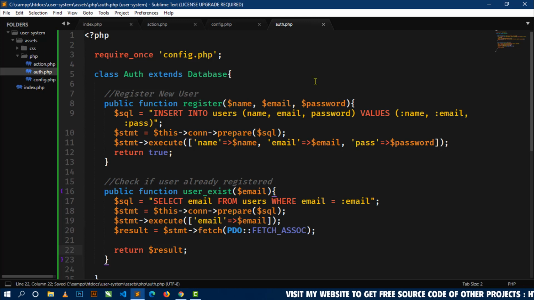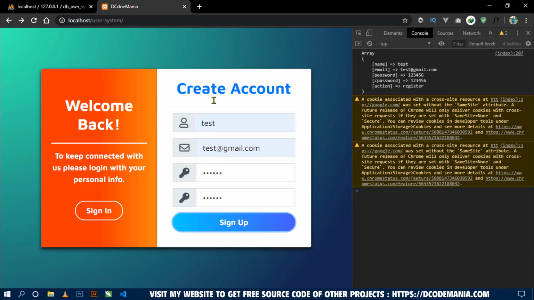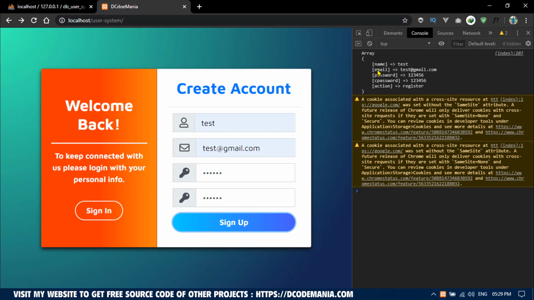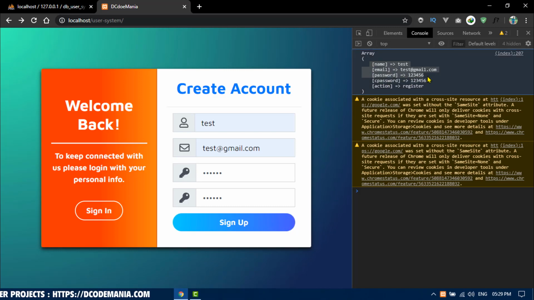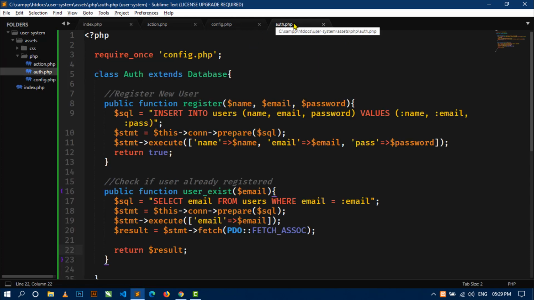So now come back to this action.php, and here you can see name has value test, email, password and cpassword. So we will grab these values in action.php. Here I will include this auth.php file in action.php file.